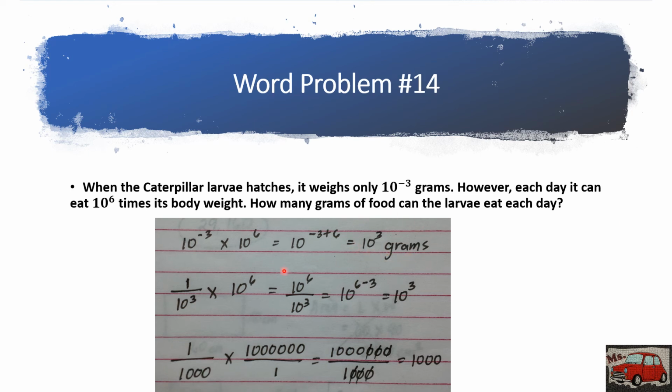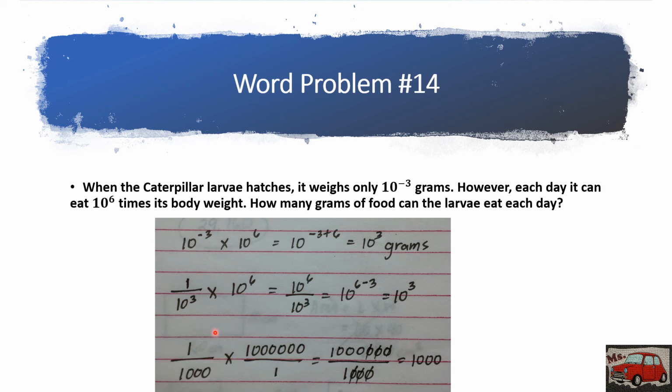Okay? So, if we do it in another way, so, yung negative na exponent, nagiging fraction siya, diba? So, 1 over 10 raised to 3. That is the 10 raised to negative 3 times yung 10 raised to 6. So, dahil wala naman tong denominator, automatic, that's 1. So, 1 times 10 raised to 6, that is 10 raised to 6, over 10 cube times yung 1 na invisible denominator niya, that is 10 raised to 3, or cube. Okay? So, again, kapag nag-divide tayo ng may exponent, let's just minus their exponent. So, 6 minus 3, the answer is 10 cube pa rin. Same lang nung kanina. Alright?